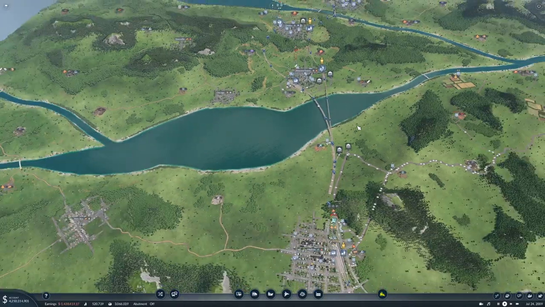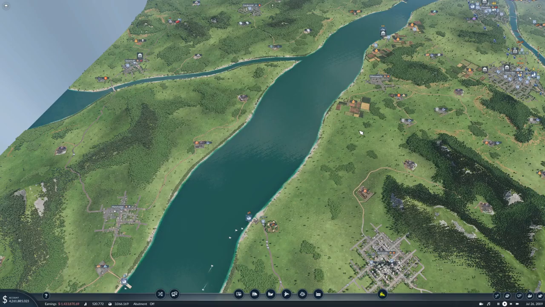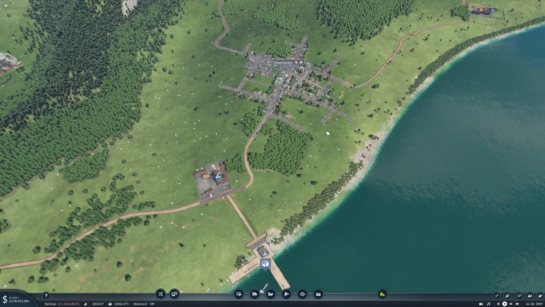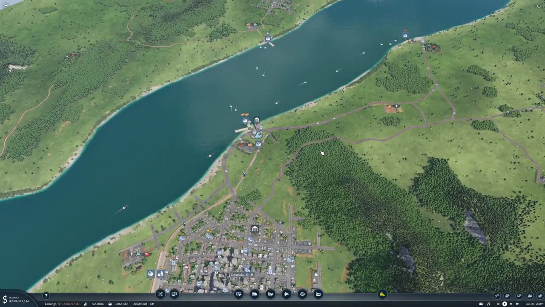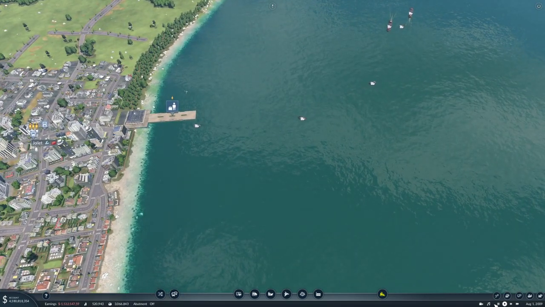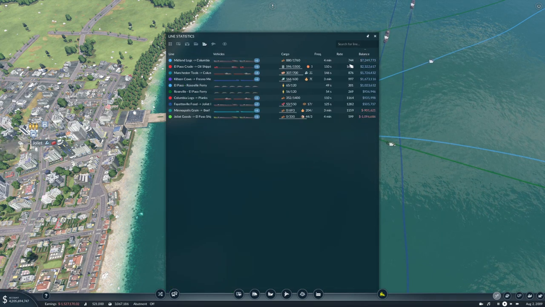Now, ferries. Is there anywhere that we could do a cool ferry? Well, we were talking about doing a ferry over to Manchester from Colombia. So that could be a possibility. Let's go take a look at our other ferry route. Actually, let's take a look at our ship routes in general and see if we're making money from them.